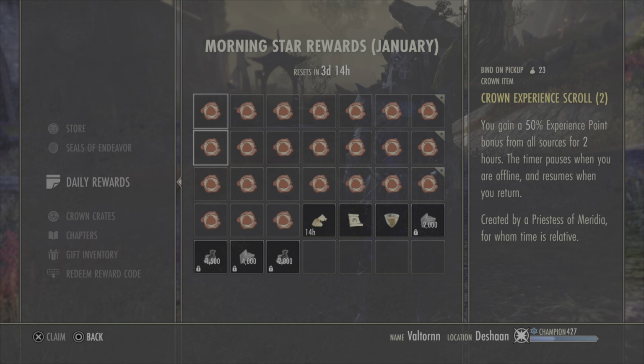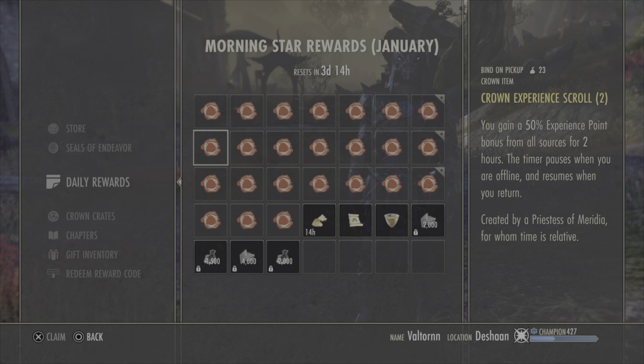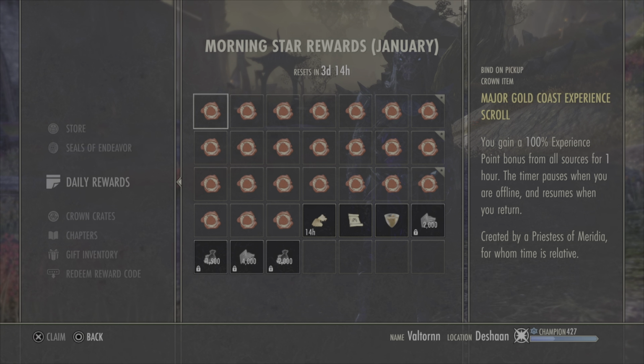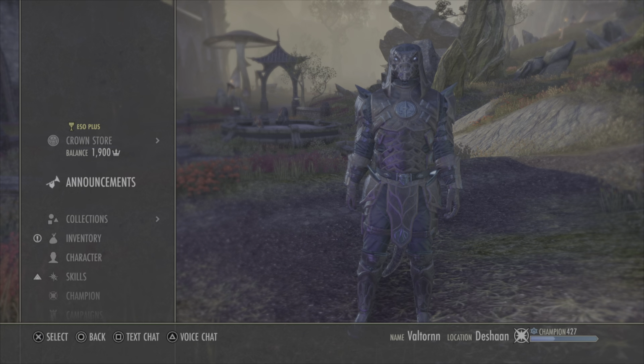When you're a new player, these experience scrolls really help you level up a lot faster. So if you can get these on your daily rewards and use them, that will really help you guys level up a lot quicker. You got the experience scroll, and the major Gold Coast experience scroll is a really good one. I always try to save those ones for dungeons when I'm leveling up. Alright, so without further ado, let's get into the crafting.